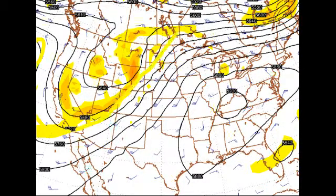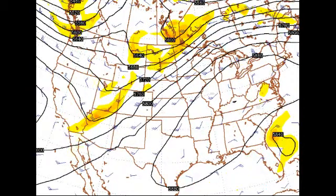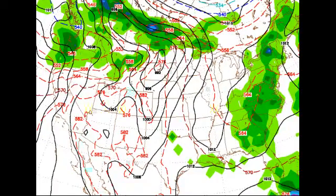Here's your big trough coming in, high pressure system here, and that's going to help transfer some warm moist air into the plains this weekend. As we get into Sunday, we start to lose the digging in of the trough, and then as we get on into next week, it moves out when we have a little bit of a dip down across the eastern portion of the United States, but not a lot of momentum. Quickly going on over to the GFS.